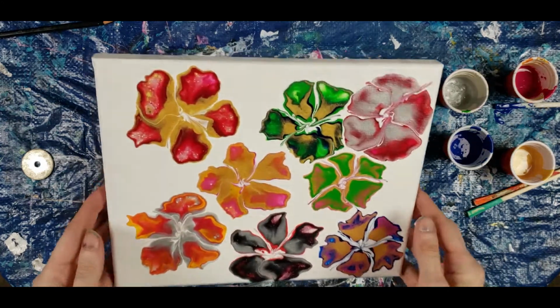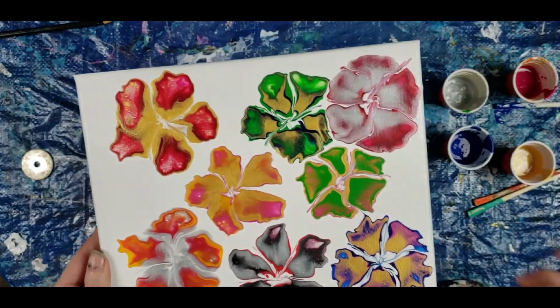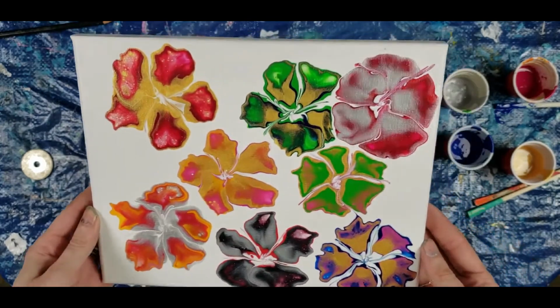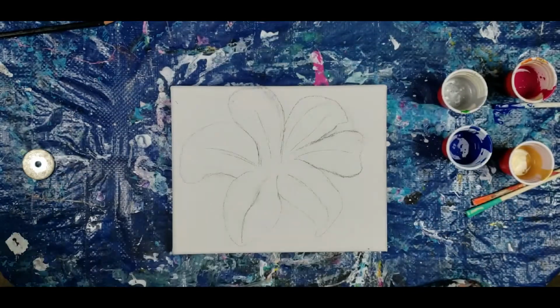This is yesterday's dried result. I love it. This one reminds me so much of Notre Dame. Like, it's green, it's gold, it's blue. I love it. All of them have metallics in them, so they're all very shimmery.